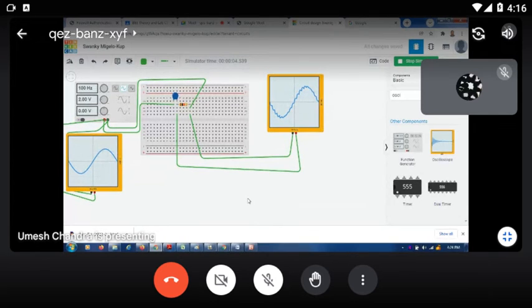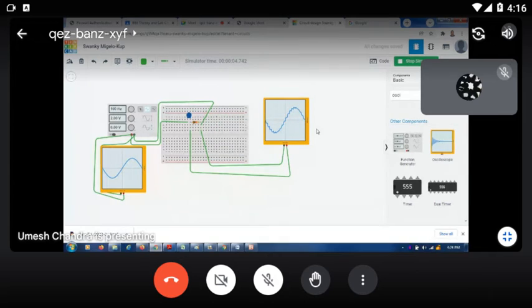That means in the high pass filter, when you give a high frequency signal, your gain is 0. That means the signal is passive. But when you give a low frequency signal to the high pass filter circuit, you get some negative value. That means the signals are not passed in the high pass filter. That is all about your high pass filter and low pass filter.